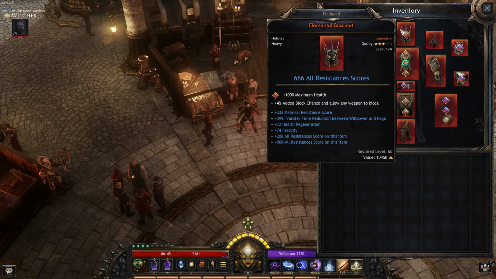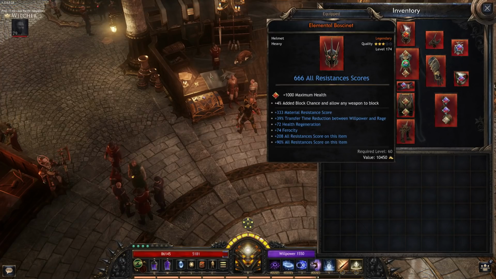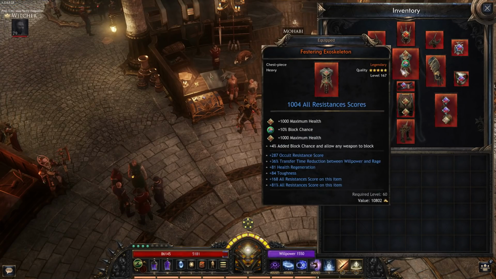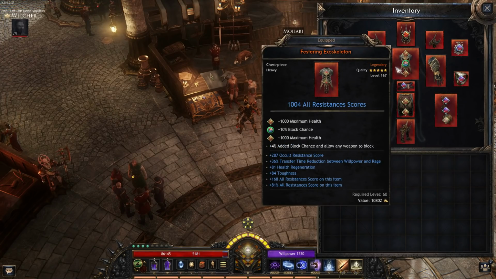Otherwise, I think it's very important to talk about our helmet and our chest piece, because those have the heavy set. So you can see that our chest piece says heavy. There's sorceress, rogue, bruiser, and heavy. We want heavy because on Gates of Fate there's a node that basically gives a specific buff according to what set pieces we have on these slots. And this one basically doubles our resistance.